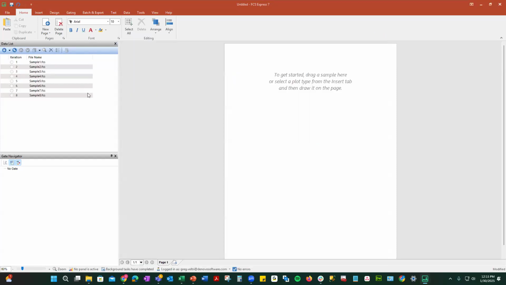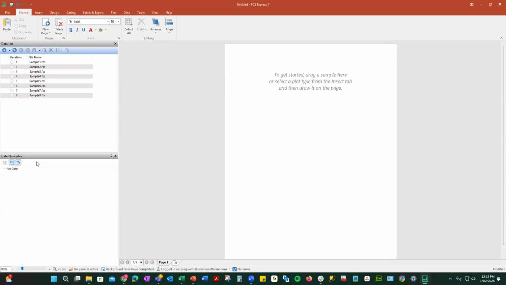There we go. And you'll see I have all my sample names here. I have radio buttons that I'm able to select them, and then iterations. So iterations is just the number of tubes. And then if you were going to group them, you could have different types of groups of the iterations too. And we'll try to cover that a little bit too.